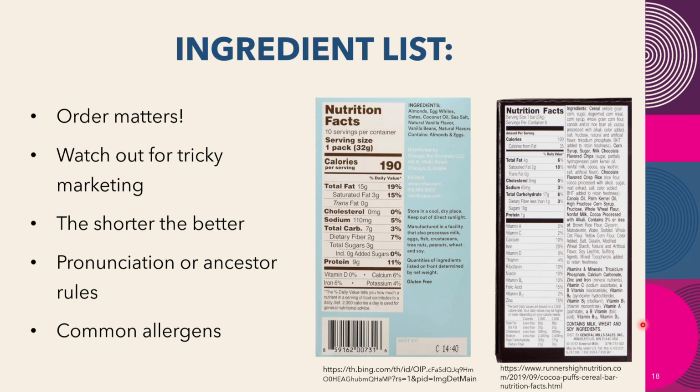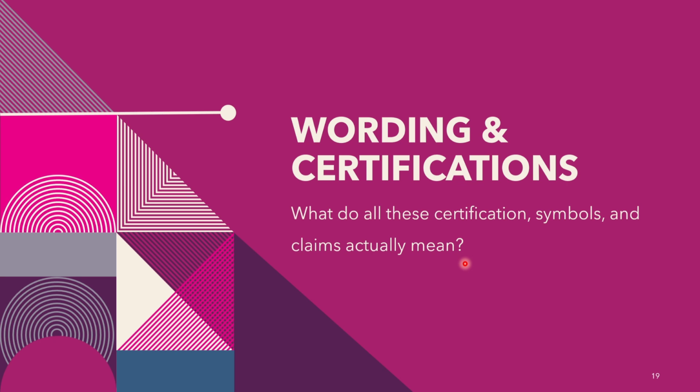If you know someone or you yourself are extremely sensitive, like an anaphylactic shock type thing, if you're celiac, worried about cross-contamination, then you also might want to look out for below that. It might say something like over here, manufactured in a facility that also processes all of these allergens. So while this doesn't contain all those allergens, if you're worried about cross-contamination, you can look out for that all the same. Awesome. We are making such good progress.